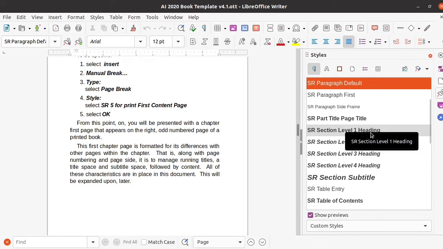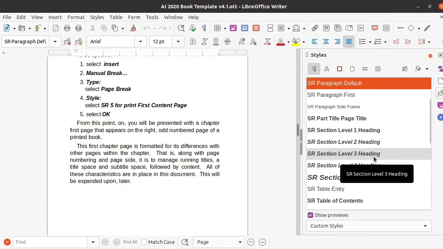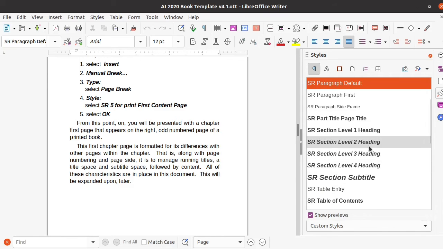Section subtitle. Okay, like I said, 4 heading titles, and if you look, the styles are revealed at this level right here. I don't even have to open the modify to see that this is in a bold italic font. 12 Arial bold italic, as is this, and as is this. So from level 1 to level 2 inherited from level 1, and then changed the font to italic.